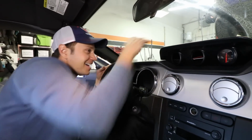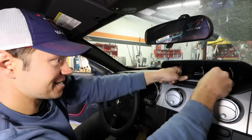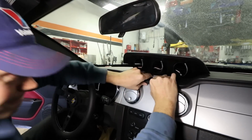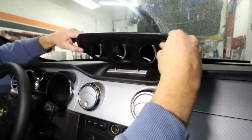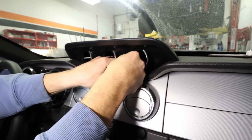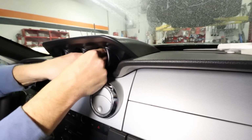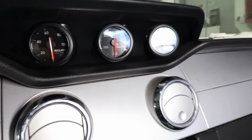I guess so. The AutoMeter gauge pod is, for me, an 8 out of 10 on the fitment scale. So we're gonna push this down, make sure it's really in place. On the upside, it will house 3 gauges that give us valuable information on the engine's health. Right now we're kind of not happy with the gap on the side, but once we start driving the car, you forget about it in a week or two. Exactly, and we'll be over it. That's that.